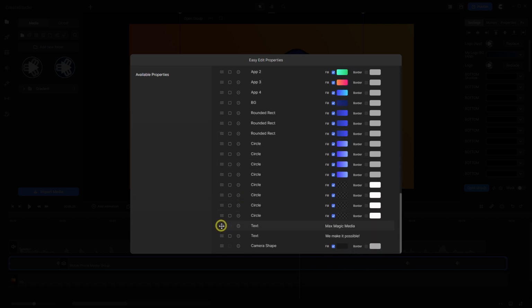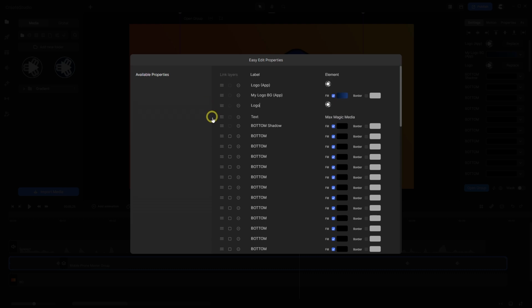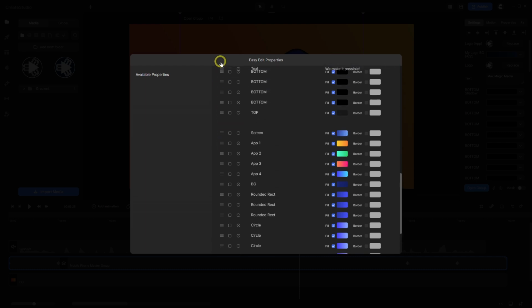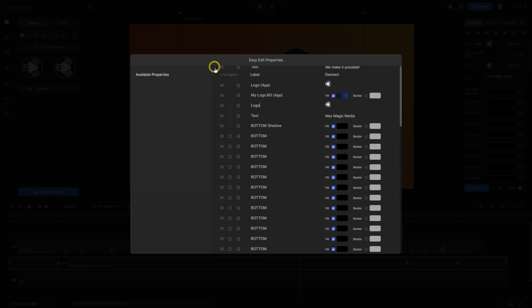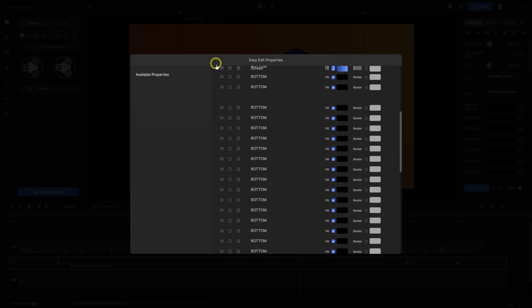Then the brand text, and the website or slogan or channel text.